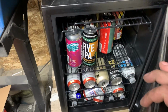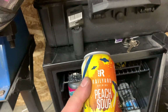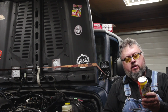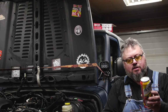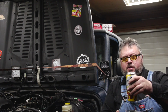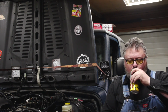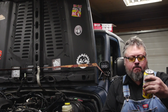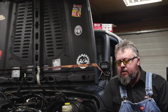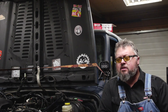That being said, I think it's motherfucking beer time. Let's dig into the back here. What do we got? This is Rail Yard Brewing Peach Sour. All right, shut her down, motherfucking beer time. We got some local beer from Rail Yard Brewing Peach Sour. I don't mind this brewery, actually. I went to it a little while ago with my buddy JD, and it was actually pretty good. Anyways, motherfucking beer time. I just spilled on myself. Brutal. That's a great beer. You wouldn't want to have more than one though. So if you're by campfire, definitely a one campfire beer. Problem with campfires is I tend to find myself drinking a lot of craft beer, smoking some cigars, and the next day I feel like an asshole.